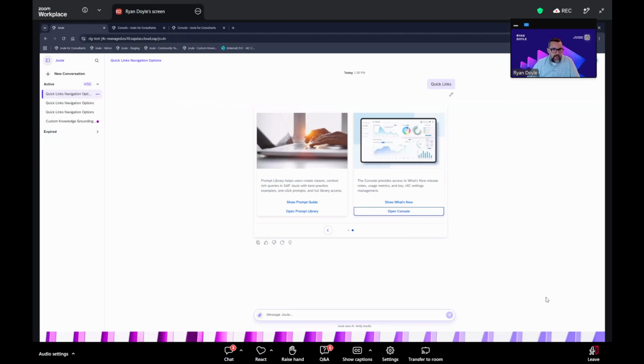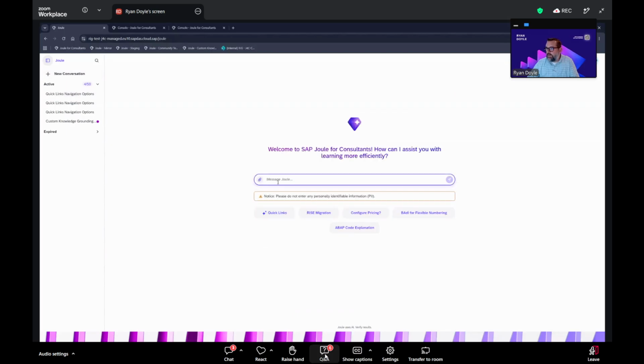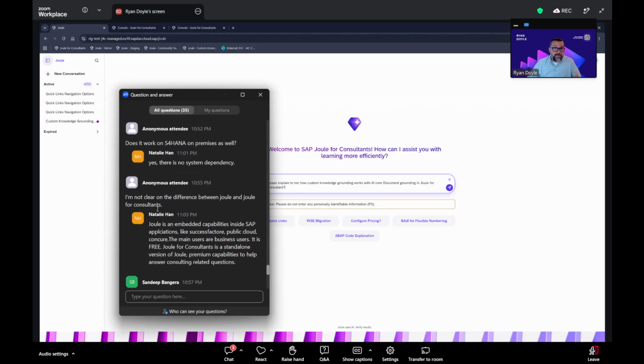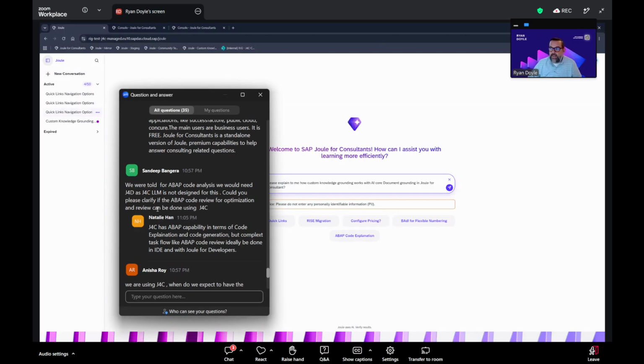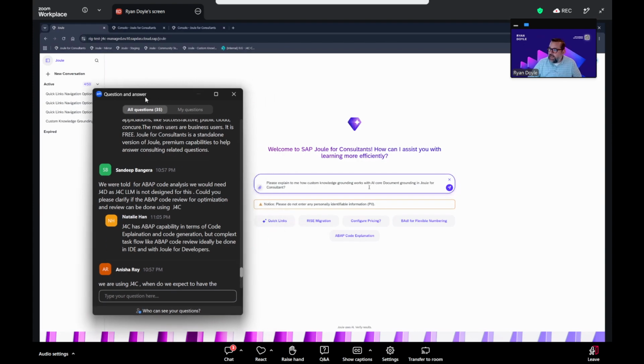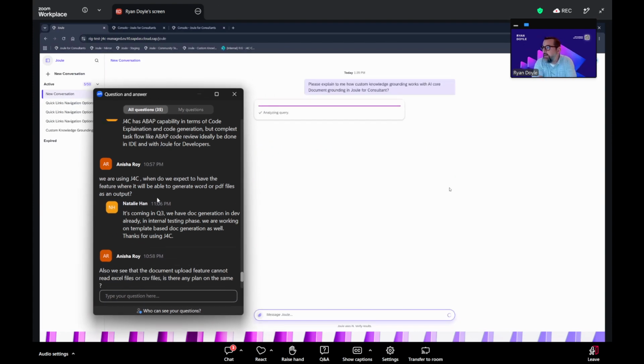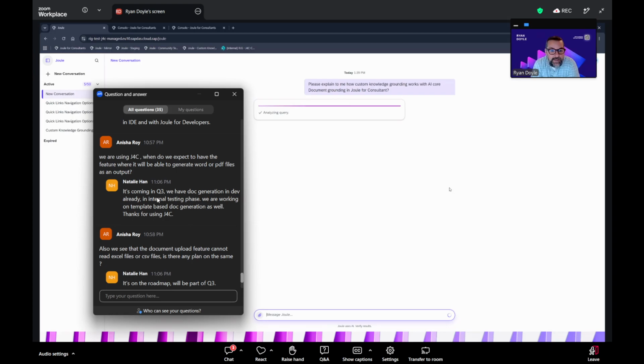So we can simply ask a question and have Joule for Consultants look across both sources from SAP and information in that file share. The files in that particular SharePoint site are related to custom knowledge grounding itself.